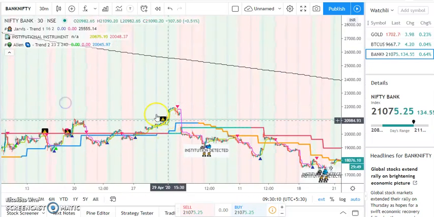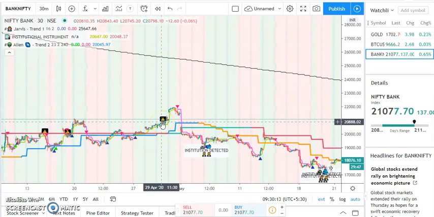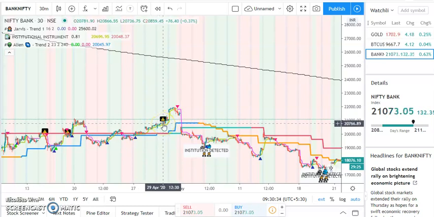So what are these warning signals? Warning signals indicate there may be a drop coming, some kind of selling activity that is happening but you are not noticing it. It will give you an edge over others, that something can happen here and you should be careful. Whenever you see this kind of warning signal, you should always put a stop loss. Anything can happen after that. The market may go up or down, so it's in indecision mode. So look at this, guys.